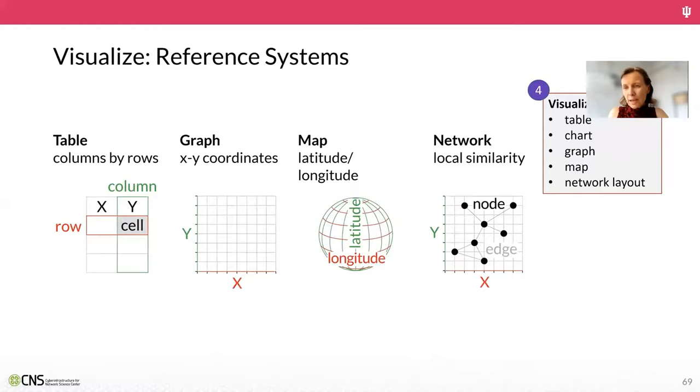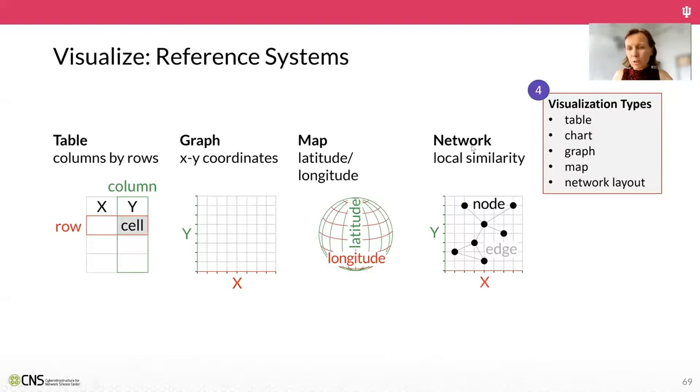We are also very adamant about the fact that it's important to agree on a reference system. So here you see different reference systems, for instance, a table, a graph, a map, and a network. If you have these reference systems, you can then see that all of them actually have an XY aspect to them. So you have a column and a row, you have an X and a Y axis, you have latitude and longitude. And even in a network, which is laid out so that there are few edge crossings and the distances correspond to similarity between nodes or to distances between nodes, still you can actually freeze your layout and you still then can refer to a node using X and Y positions.